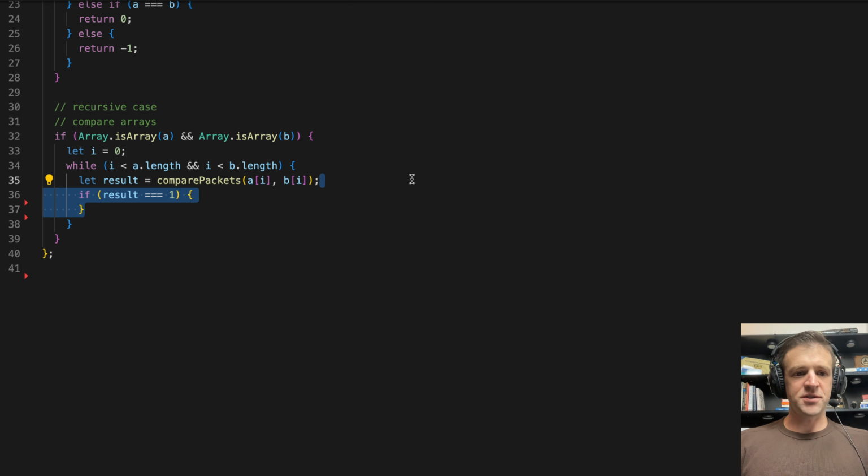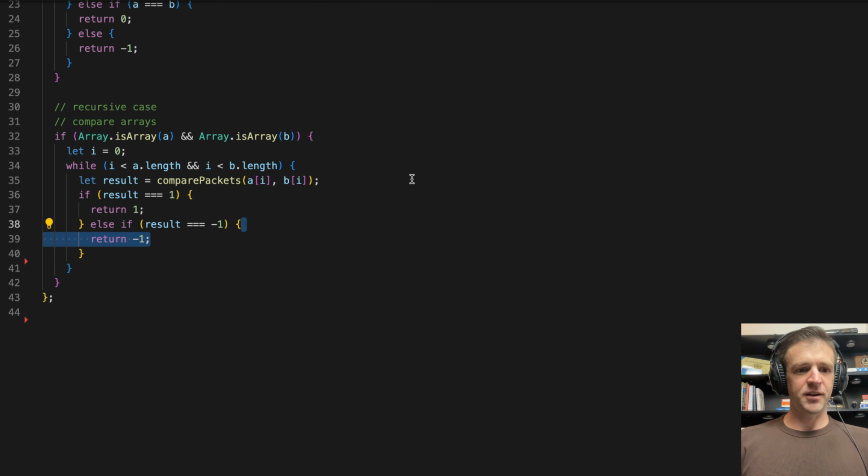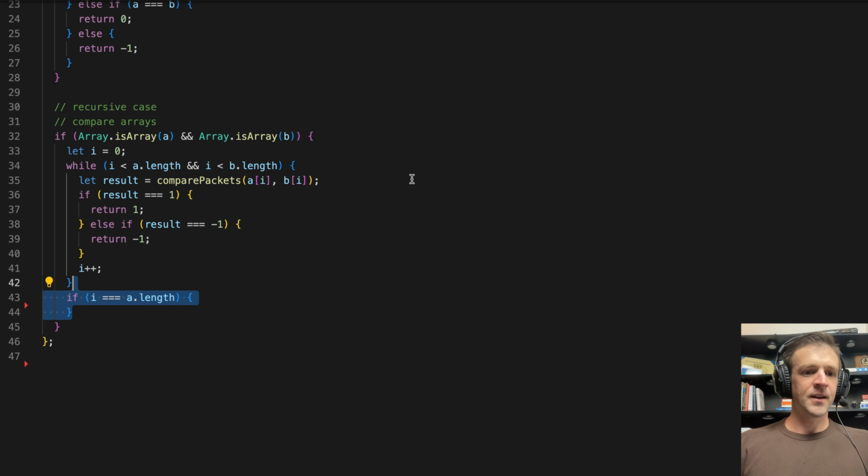After that, we'll say if result is equal to 1, then we return 1. Otherwise, if it's -1, we return -1. Pretty simple here. And then we will increment i. And now we're going to check if A runs out of elements before B does, so we're going to break from this while loop.